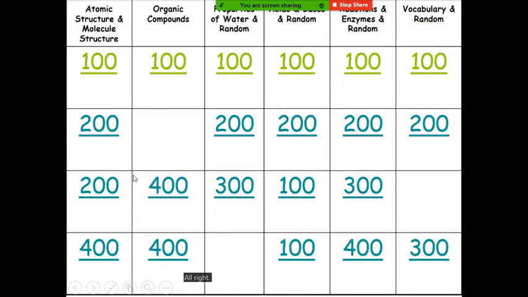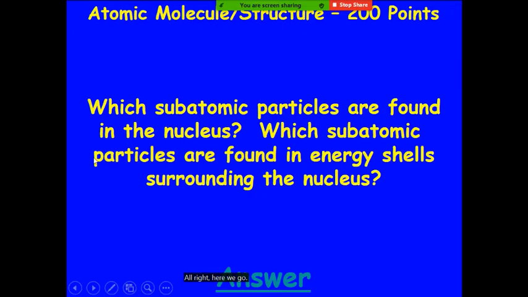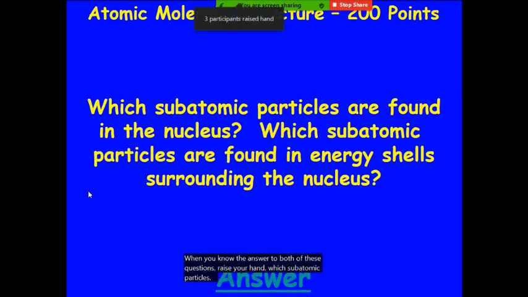All right, here we go. When you know the answer to both of these questions, raise your hand. Which subatomic particles are found in the nucleus? Which subatomic particles are found in energy shells? Energy shells surround... I'm having a hard time with my S's. Energy shells surrounding the nucleus.